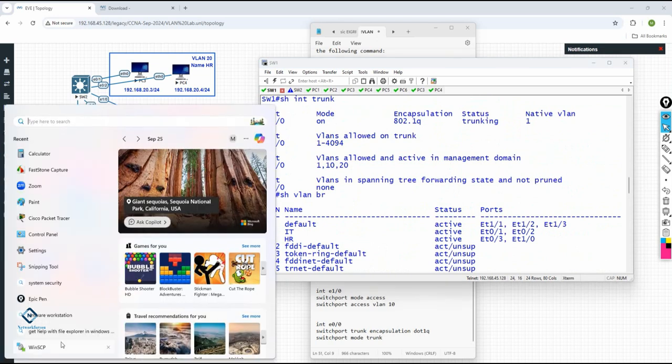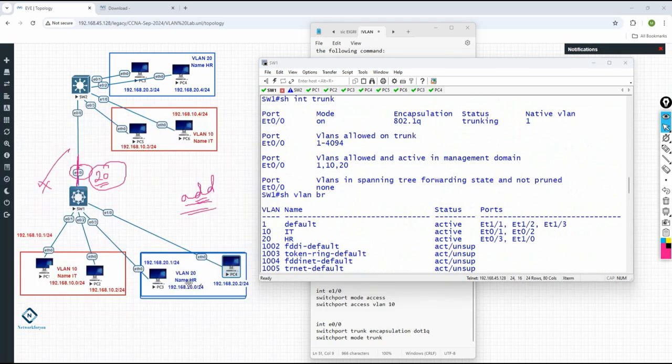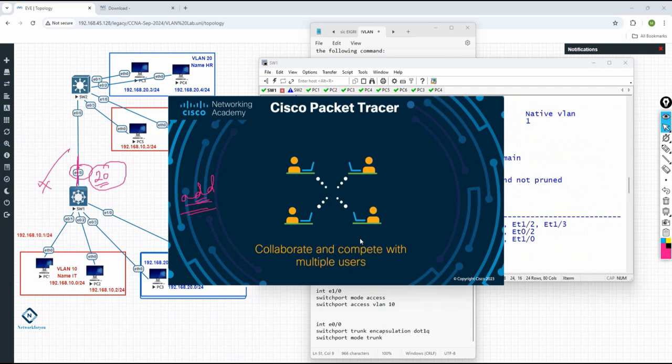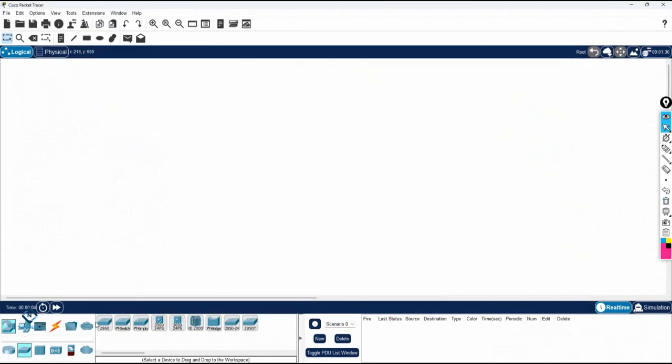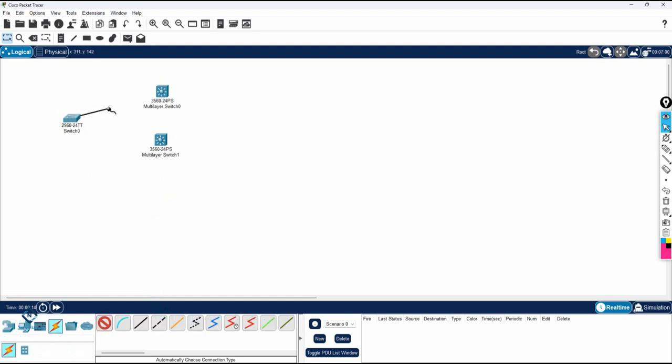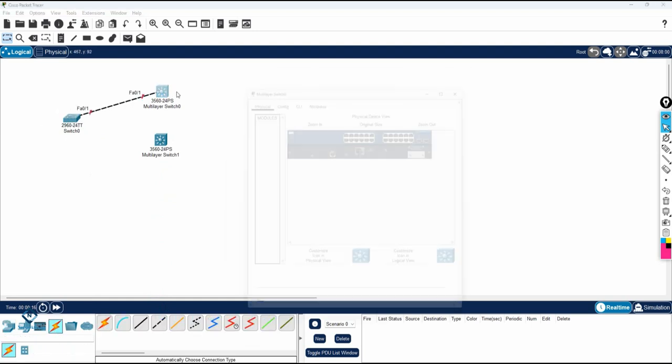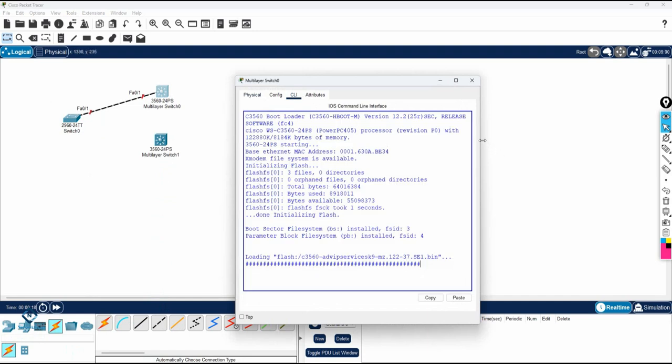I am not sure in the new version if they added or not. Let's cross check that one in the Packet Tracer, whether it is working or not, because still some guys did not install the GNS3 and the other. So maybe if they face an issue we can use it. So let me take here any switch, or you can take this one. Anyhow, any one we can take, no issue. Let me take like this, and here I can go and I can check.